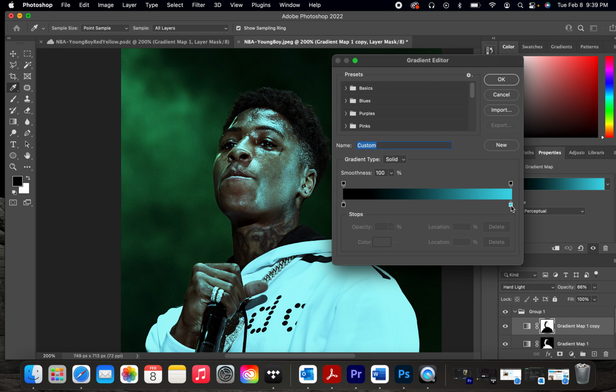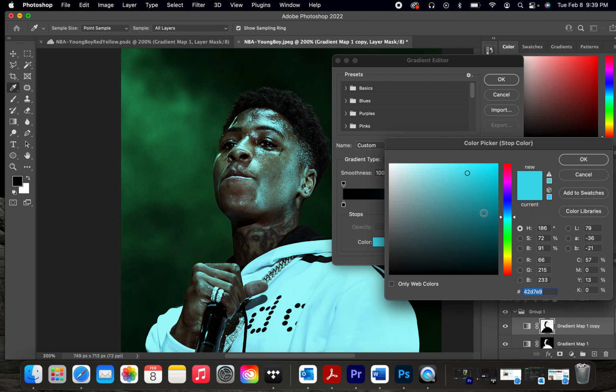It should have that color you picked the first time. Double click that and find another color. Let's choose another color, right? I probably go with an orange or red. I'm gonna go with a red for this one.